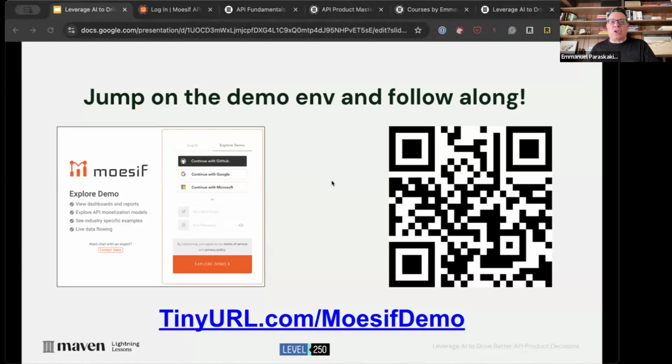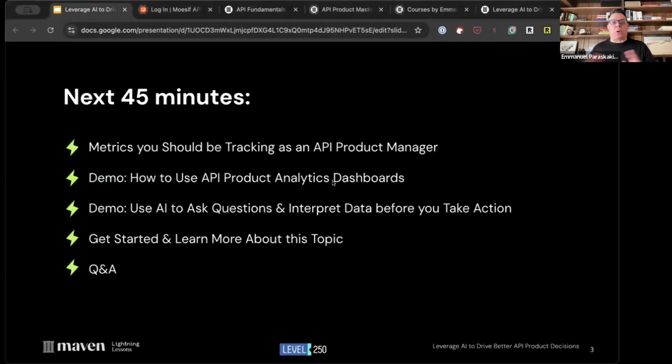So you have the link, you have the QR code. Let me say what we're going to be talking about in this session. For the next 40 minutes or so, we're going to talk about what metrics you should be tracking as an API product manager. There's a lot of engineering metrics that get thrown at us, but what's good for API product managers?